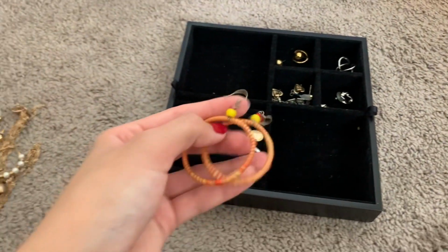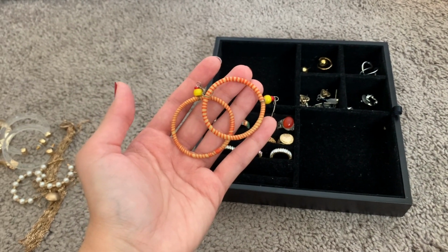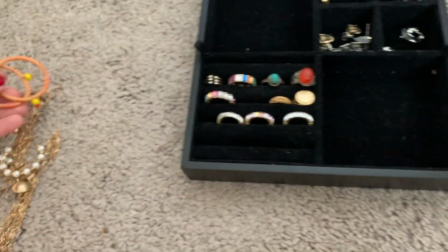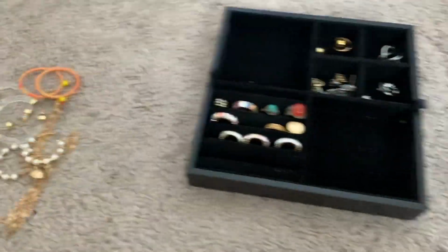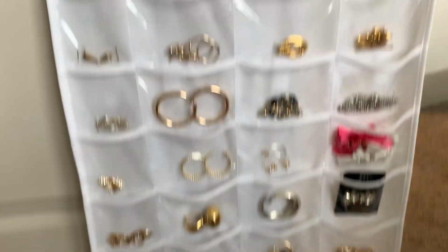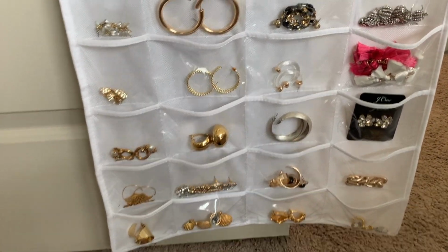I think I'm gonna try to give these away to somebody who might enjoy them more because they were a great cause and they are upcycled and they're so cute. But I think that I know someone who might actually enjoy these more than I do. So I'm gonna give those away as well. So that's so far my jewelry bye-bye pile. So all of my earrings right here. Woo! I think that's a decent amount for someone who wears earrings every single day. It's not the end of the world. I think it's a good amount for me.